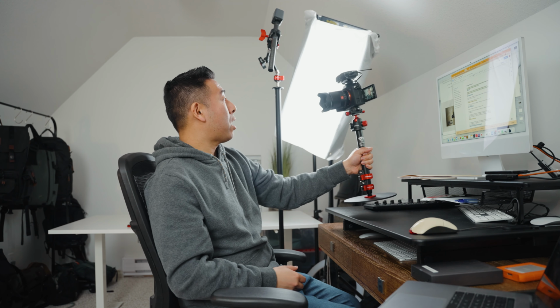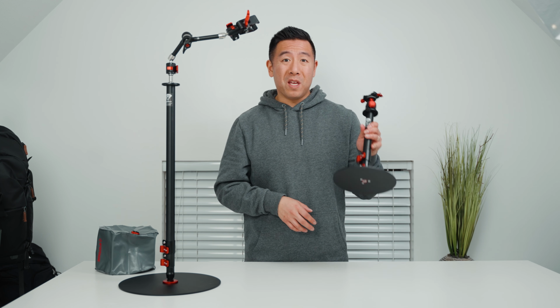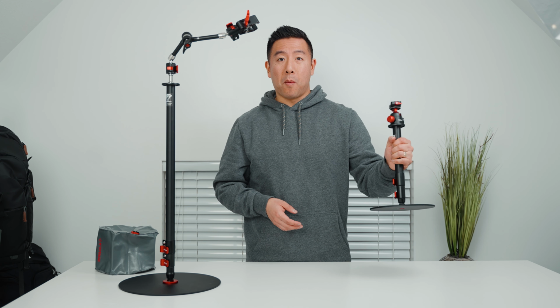As well as, I have right here, this is the shorter round base monopod version, and it's great because I can set it onto a tabletop. I can look straight into the camera. I can literally just grab it and walk around. It's very versatile. So let's start talking about the RB-A200 tabletop monopod.